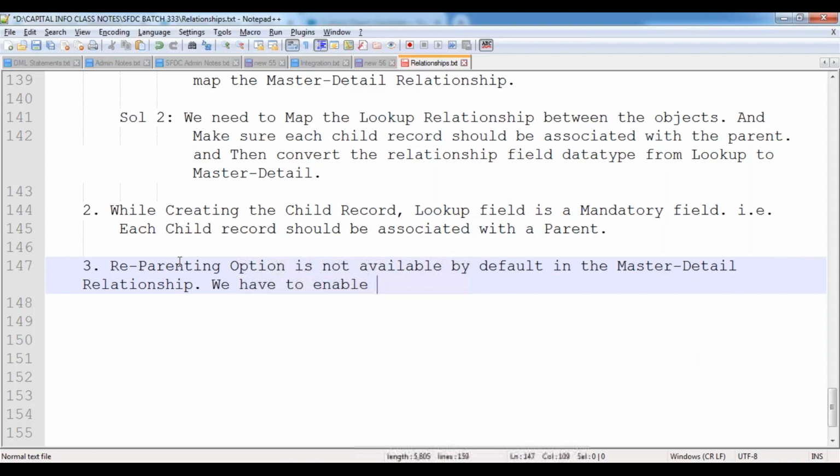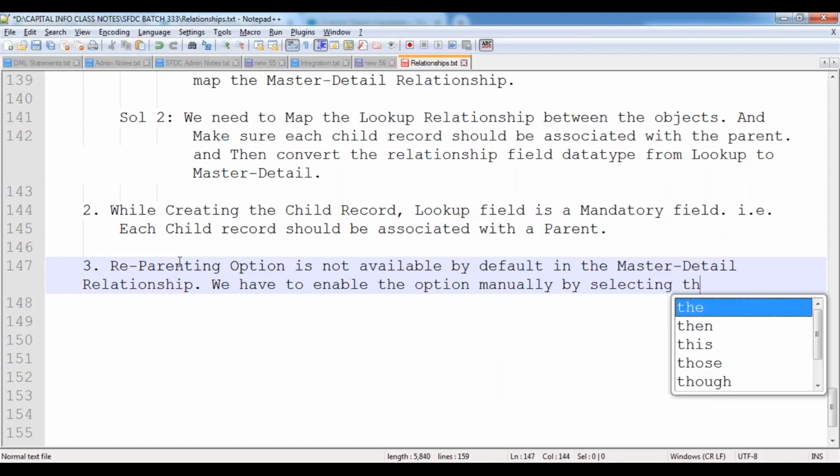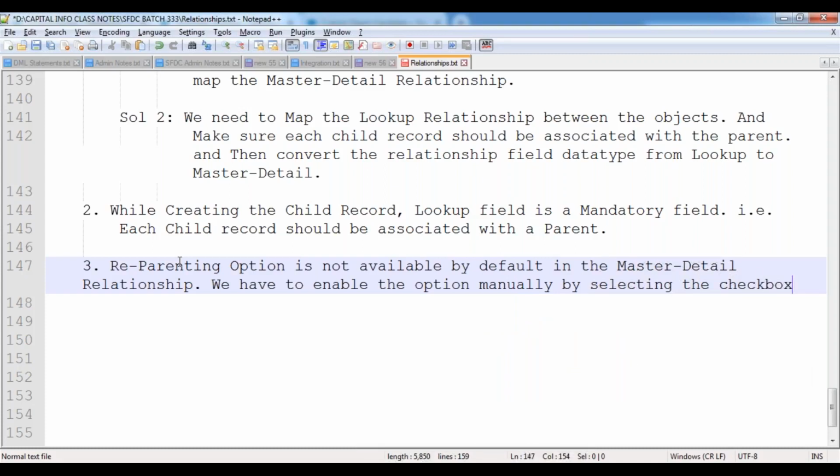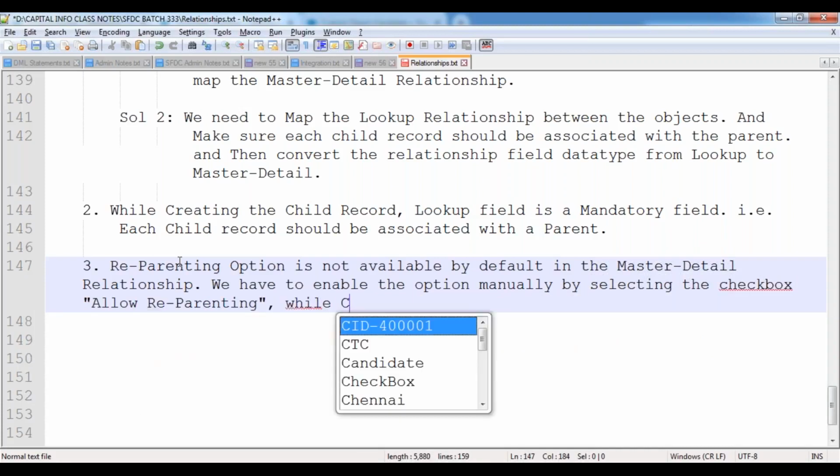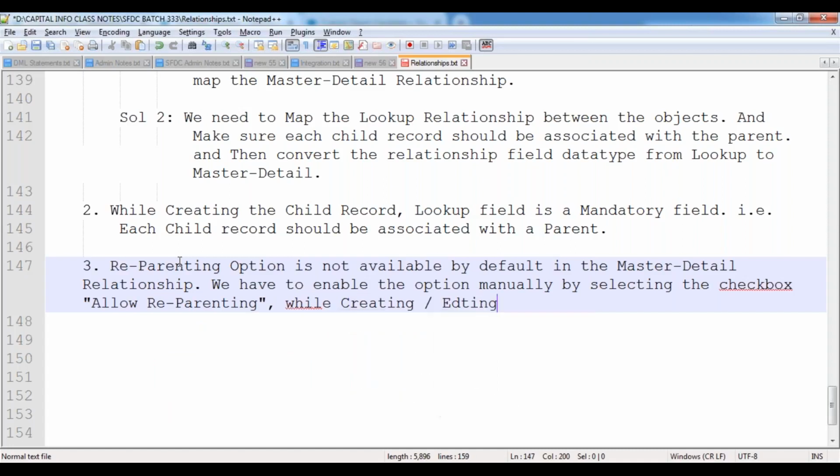We have to enable the option manually by selecting the checkbox allow reparenting, while creating or editing the master detail.